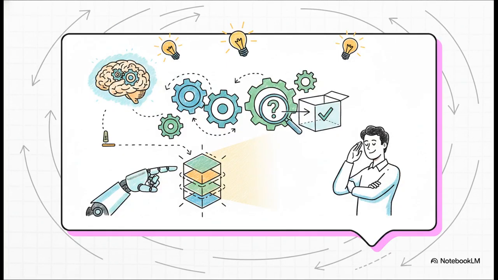And that principle is transparency. This is the absolute key to trust. It's the AI equivalent of asking your employee, hey, why did you do that? And getting a clear, logical answer back. For any critical application, the ability for the AI to explain its reasoning, well, that's non-negotiable if you want to build real confidence in its decisions.